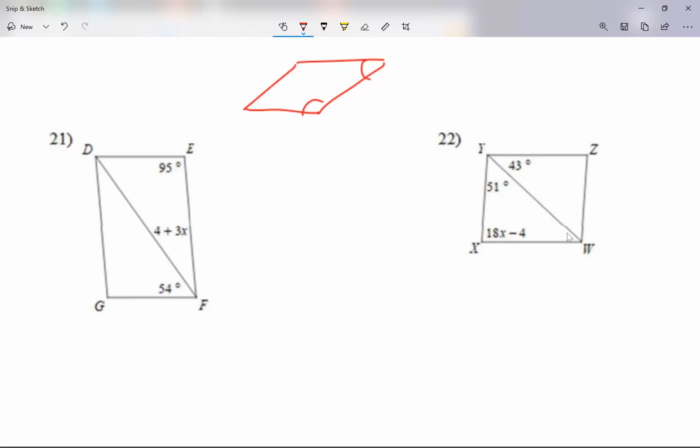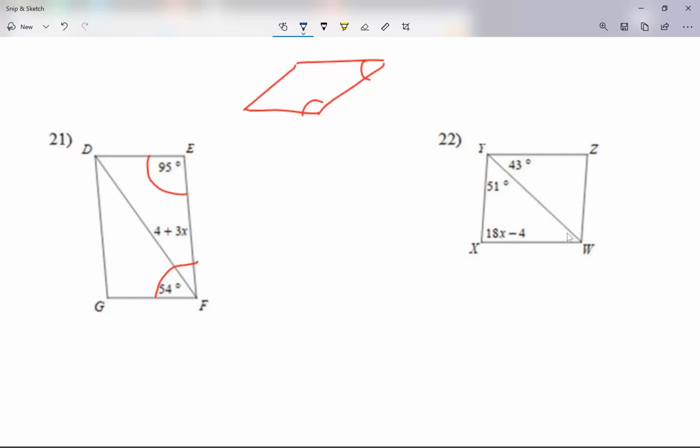So here, angle E and then angle F. I notice that angle F is broken into two pieces, but I'm looking at the entire angle F. Now, angle E and angle F look to be adjacent. So I'm not going to let them equal each other. I'm going to add everything and equal 180. So let me change this to blue so we understand the difference.